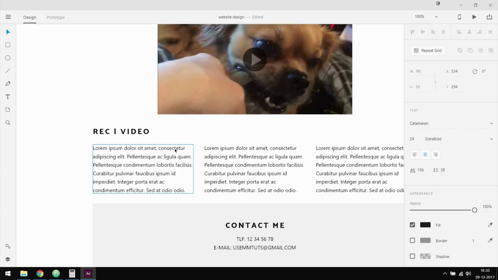Now, as you can see here, we do also have columns inside the text that we have down here. And there's a couple of ways we can create this. Either we can create 3 separate div boxes with separate text inside of it, or we can create columns using CSS, which we're going to do because it's much easier and faster to do. But it doesn't give us as much control about what needs to go inside each column that we have inside the website here. But we're going to do it that way anyways. So we're going to go inside our code.